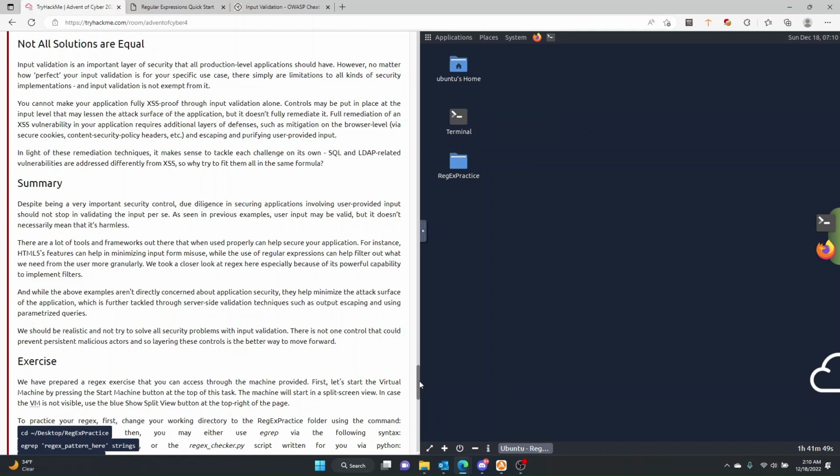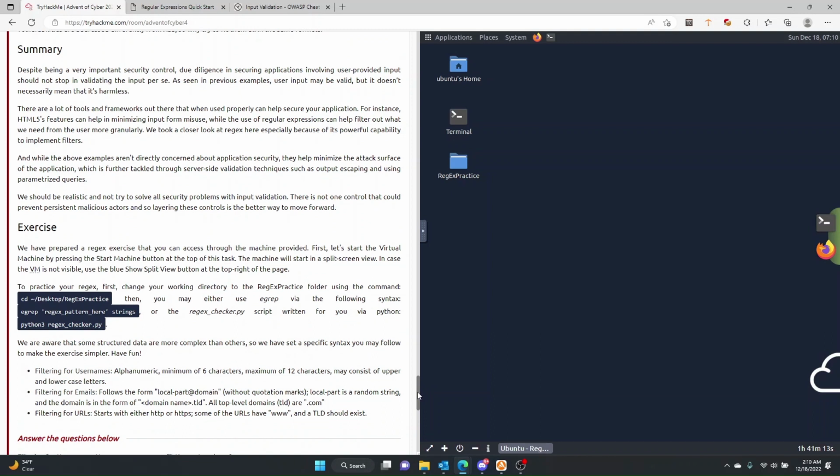Full remediation of a cross-site scripting vulnerability requires additional layers of defense, such as mitigation at the browser level via secure cookies, content security policy headers, etc., and escaping and purifying user-provided input. In light of these remediation techniques, it makes sense to tackle each challenge on its own. SQL and LDAP-related vulnerabilities are addressed differently from cross-site scripting, so why try to fit them all in the same formula?